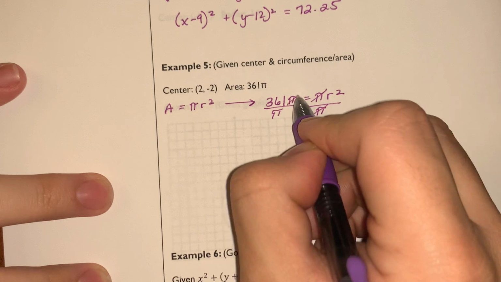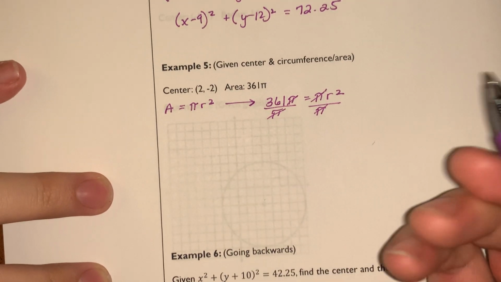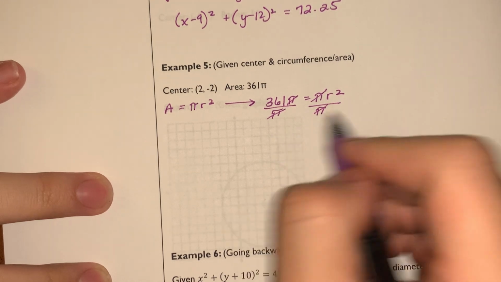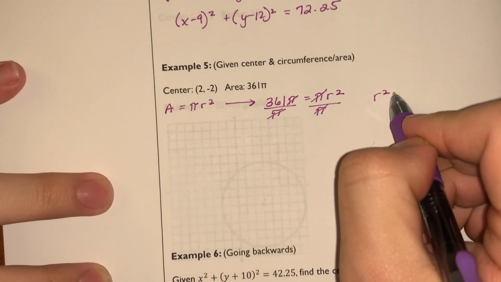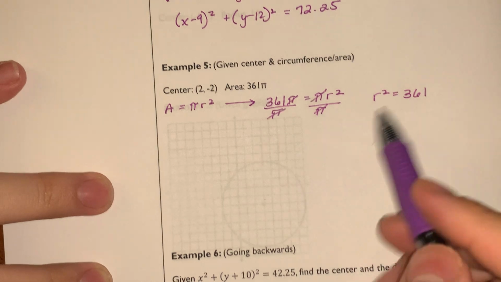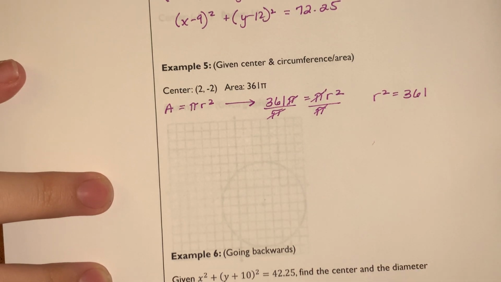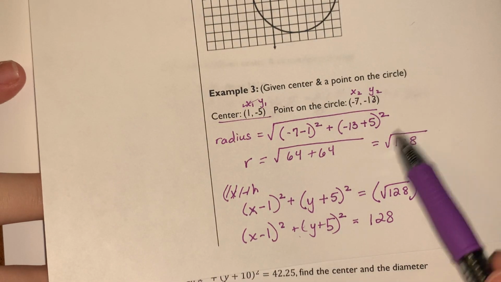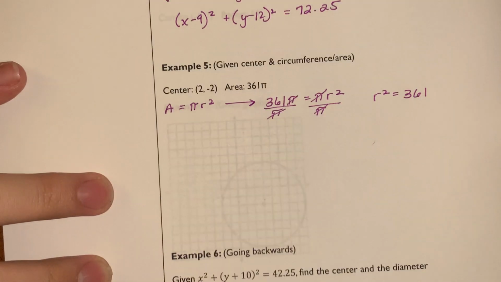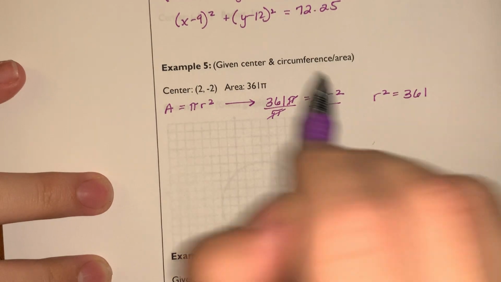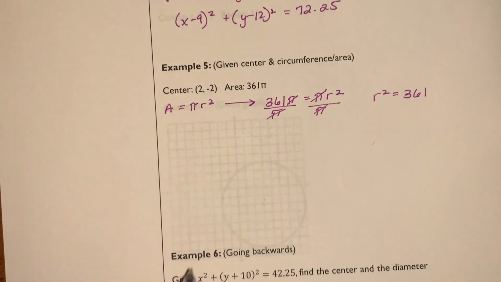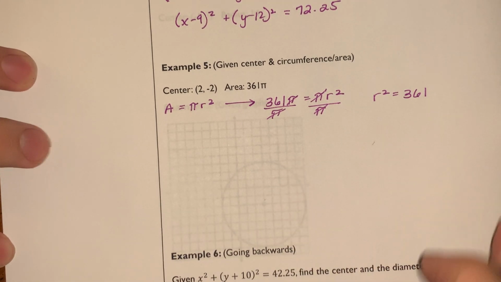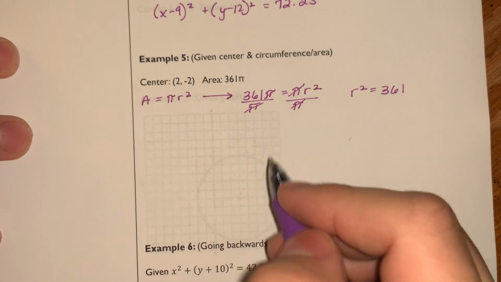But let me ask myself this. If I have r squared by itself right here, so I know that r squared is equal to 361, it's not really necessary to take the square root of both sides, kind of like before. It's not really necessary to figure out the decimal version of that square root, because at the end of the day, it has to be equal to r squared anyways. So I'm just going to leave it like that. Just make sure you keep that in mind and you still recognize that in the equation, it's r squared. That's always the number one mistake that I've noticed with students in the past.